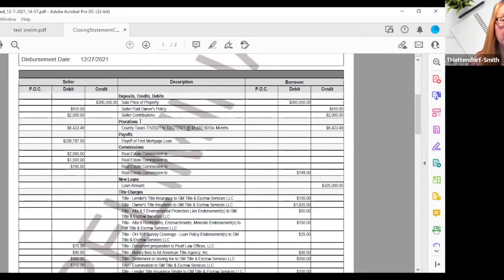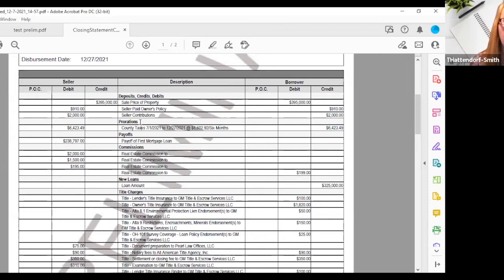So sellers should always typically plan on, and if you're ever doing a net sheet through our net sheet app or anything, you'll see this. They're always typically going to give the buyer almost a full year's worth of credit for taxes because they're either paying the taxes that are currently due and then prorating for 6 months, or they're prorating for a full year. It just depends on the time of the year.